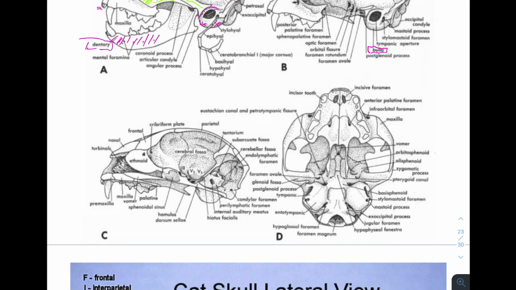If we look at the bottom view here, what we can see is that premaxilla bone, and we can see those 3 incisors that are coming out of that premaxilla. And then after that, you've got the maxilla with the rest of the teeth, starting with that big canine, that small first premolar, the second premolar, the third premolar, and then 1 molar in the back right there.